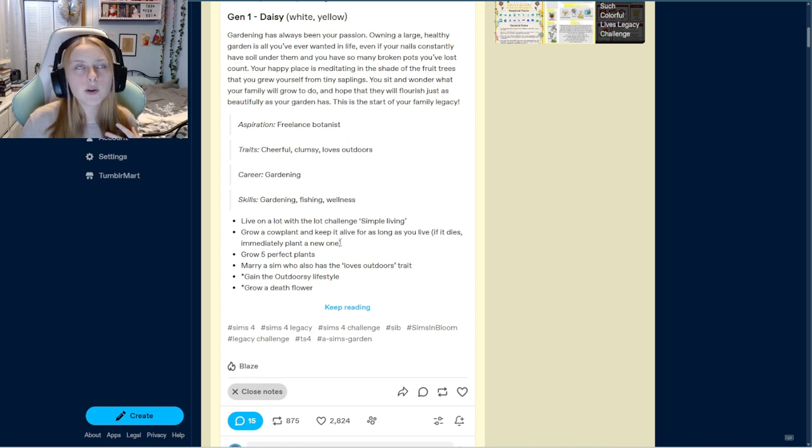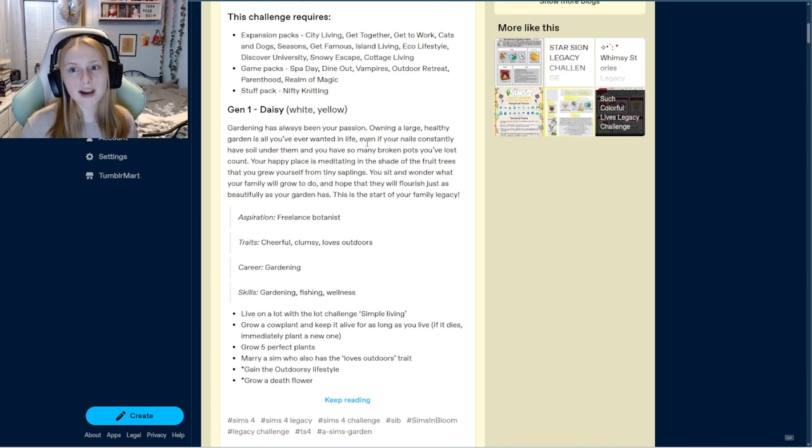So you can get cow plant berries from Oasis Springs, easy enough. Grow 5 perfect plants. Marry a Sim who also has the loves outdoors trait, that's gonna be a bit trickier. And then optional: gain the outdoorsy lifestyle, and optional: grow a death flower. Those two seem pretty all right. And so this is generation 1, so I say we get started.